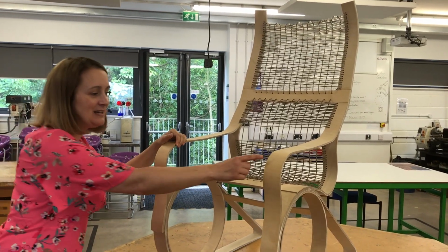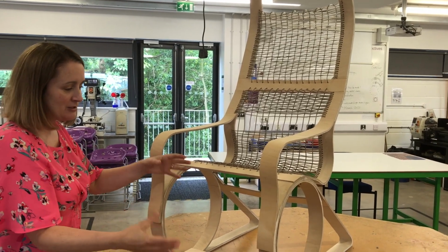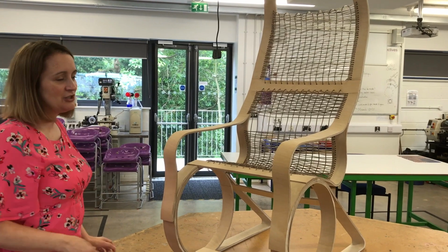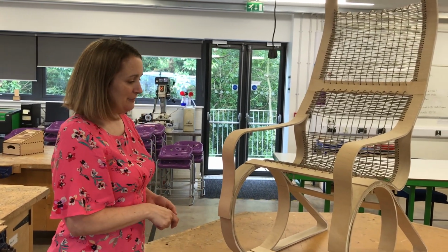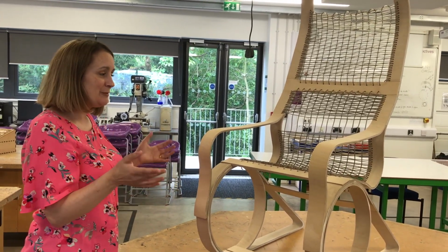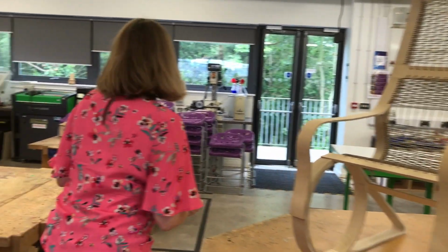So this is exactly like our year 9 lamp project that we do on a bigger scale with lots of blue styrofoam and forming. And you can see the attention to detail. This student got 100% in her final project for A-level, and she spent a lot of time here, but everybody was helping in the department because we're a really friendly, helpful faculty.